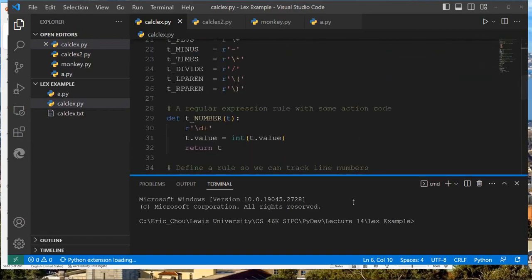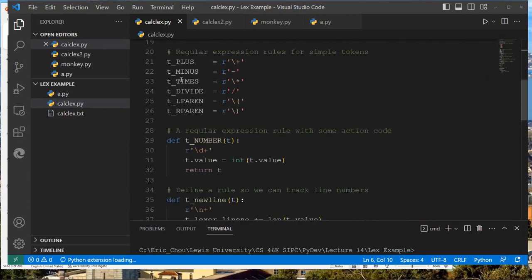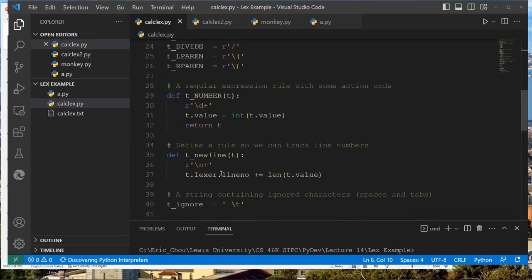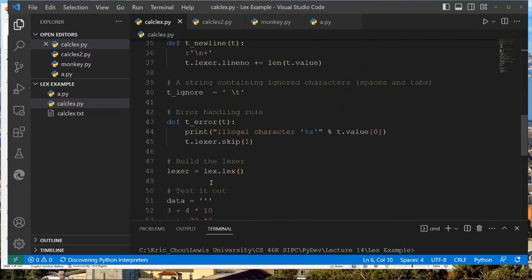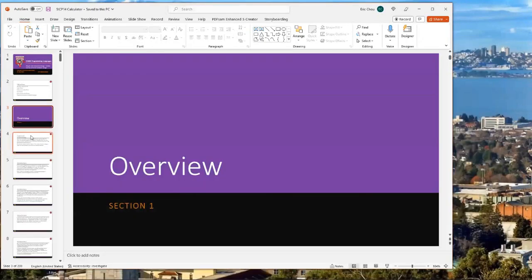And then the function t_NUMBER will be the number recognition rule, okay? So there is t.value equals int of t.value, okay? This one is the so-called attribute grammar, so you write this down here. This file is for that, and we will come to it later.